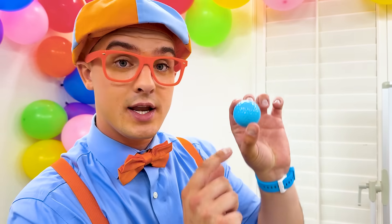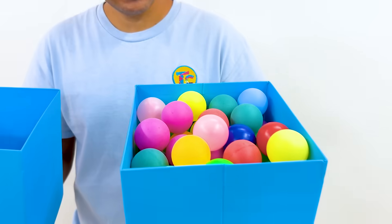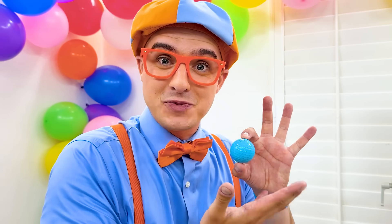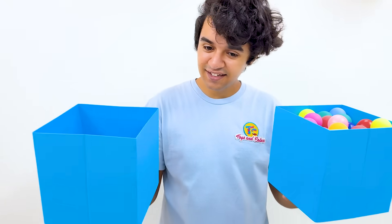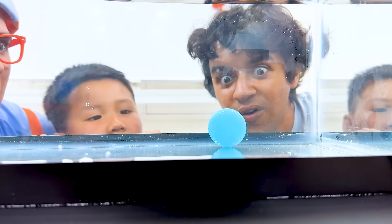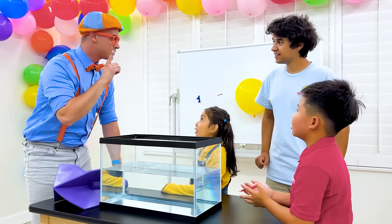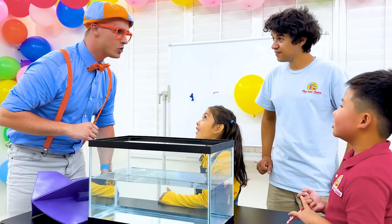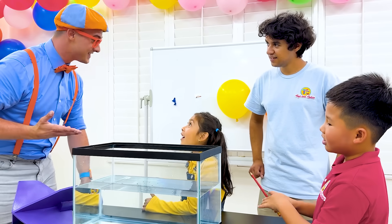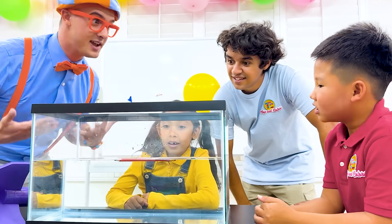What's density? Density is when a lot or a little bit of stuff is packed into a space! So if something is really dense, that means there's a lot of stuff packed into a smaller space. If it's less dense, that means there's not as much stuff packed into a small space. When something that's more dense goes into something that is less dense, it'll sink, just like this golf ball sinks in water! Now let's see what's in the next balloon - a red pencil! Do you think it's going to sink or float? Float! Because it's light! It floats! That's because wood is less dense than water!